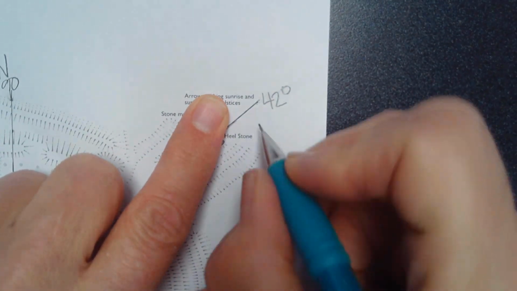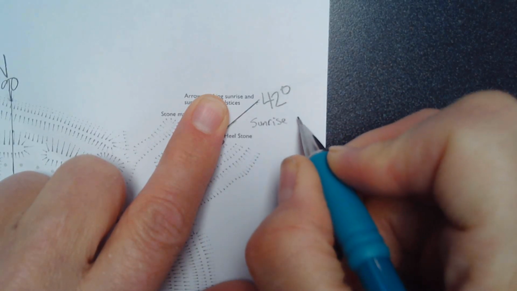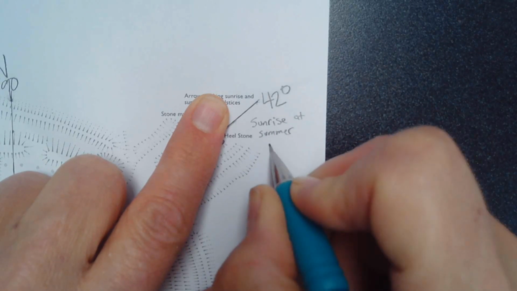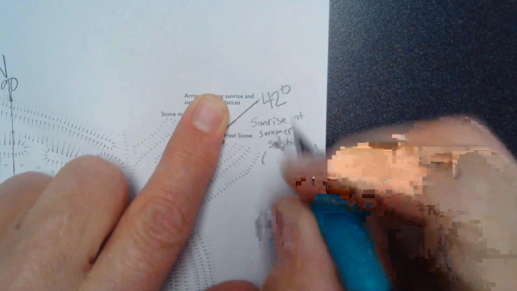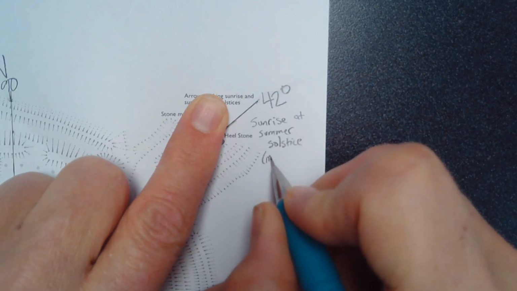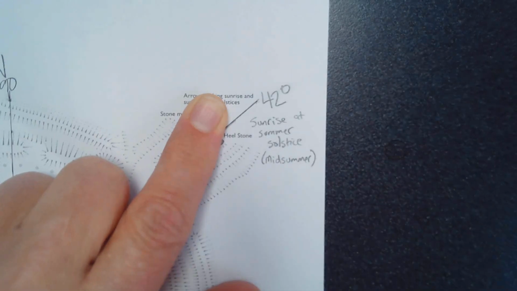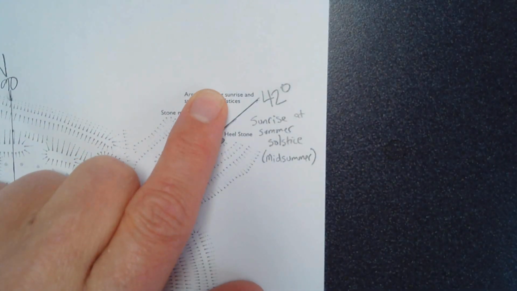All right. This is sunrise at summer solstice, which in Old England it was midsummer. And they had a lot of parties at Midsummer's Eve. It was a big day. It's huge. They still do now. One of the only times you can go into the circle.